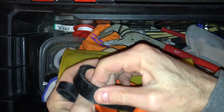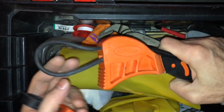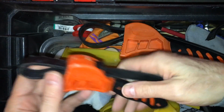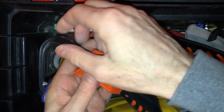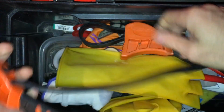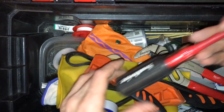These are really good for tightening things without scratching or denting or marring the surface. You might want to use this on something like a tub spout. I've used this on tailpipe extensions, chrome plated, where it was just one length of pipe, and you can tighten it by hand, but then you want to tighten it a little bit tighter. Use something like this, it's going to dent it or scratch it.